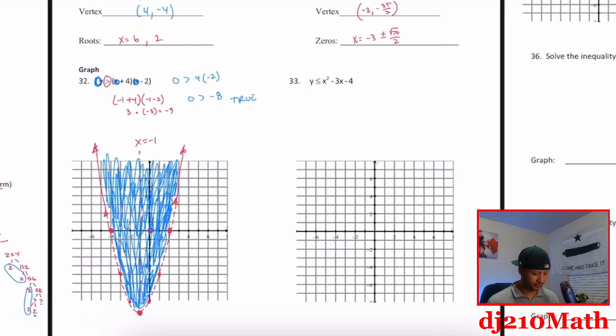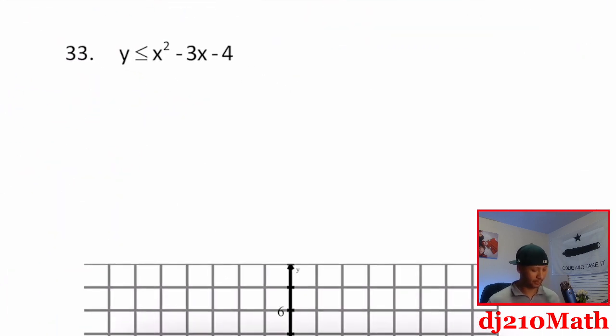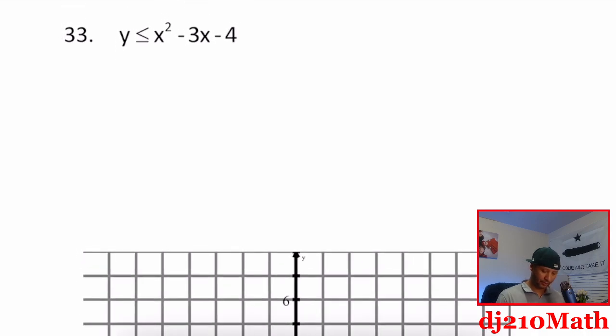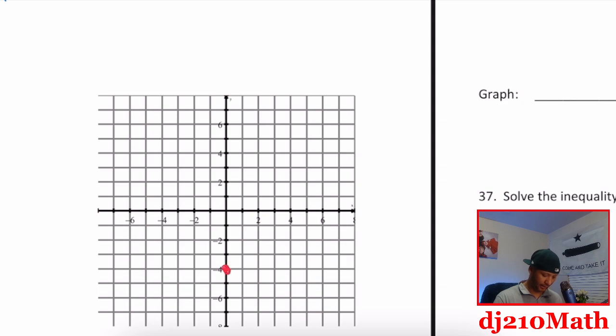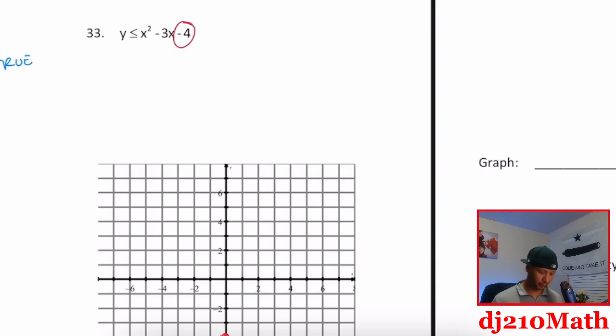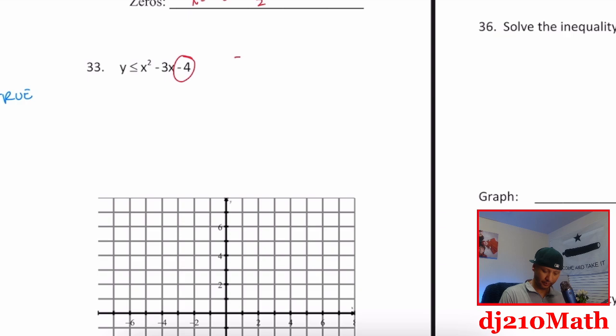Okay, let's try it again. This is in standard form now. It's okay, we know how to handle this. At a glance, negative 4 is the y-intercept, so I know it crosses at negative 4. I also know it opens up. So let's figure out the axis of symmetry with negative b over 2a. Negative, again, negative 3, over 2 times a, which is 1. Negative times a negative is positive, so 3 over 2. So 3 halves, positive 3 halves, 1.5.